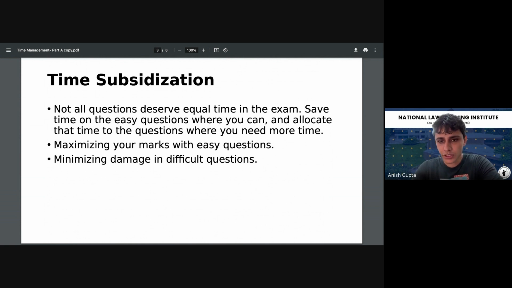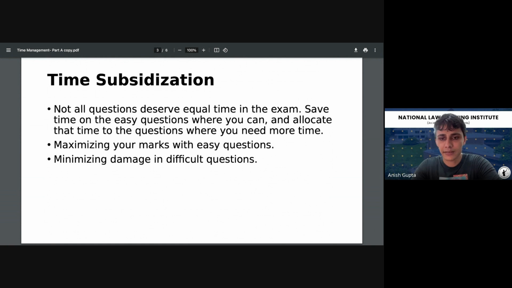That if you find any question too difficult and if it's taking too much of your time, you should skip it, move to the next question. Maybe the other question is a lot easier than the one that you just skipped, and it allows you to first certainly get some marks, but it also gives you a confidence boost. Because if you're stuck over a difficult question and you're not able to find an answer, not only do you lose a mark because you're not able to attempt it, but you also lose your time, which also builds up some stress to attempt an easy question.